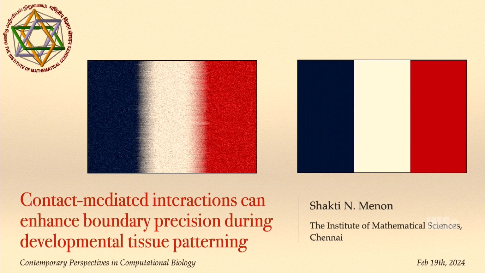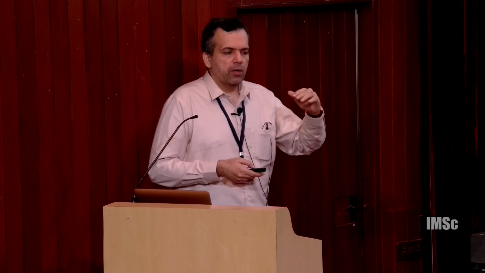One of the most famous models for this was proposed by Wolpert, which is known as the French flag model. It's a conceptual model which is very simple: if a cell in a developing embryo is exposed to some external concentration of some simple molecules, which is diffused from some source, and it forms some sort of gradient across the tissue, then, depending on the concentration of the molecule, the cells can use the information to figure out where they are. Is it above some threshold or below some threshold, right?